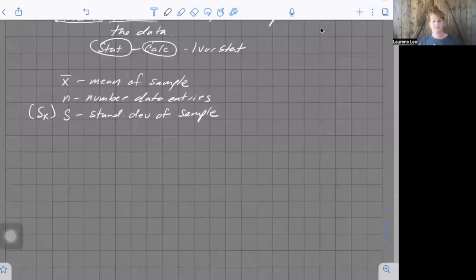Now, what if we're not looking at a sample? What if we're looking at a population? Then we use different letters, okay? So if we are looking at the mean of a population, we use this, it's a mu. I think you spell it M-U, mu. And it's a U with a tail on the front end. It's a Greek letter. And this is the mean of a population. So these guys are related. One's for a sample, one's for a population. And because we have different notation for it, we're able to delineate just from the notation what we're talking about. Are we in a sample or a population?